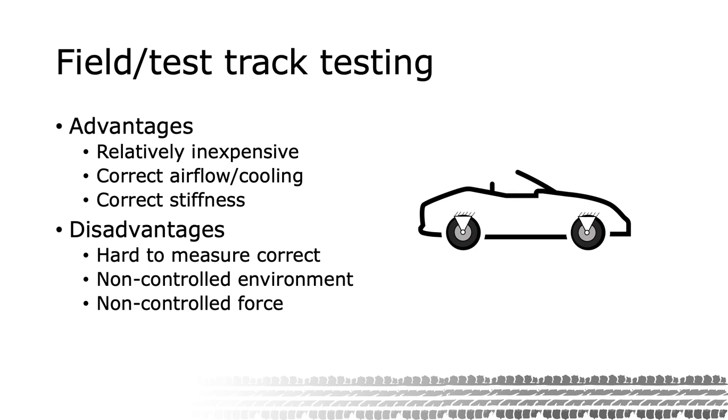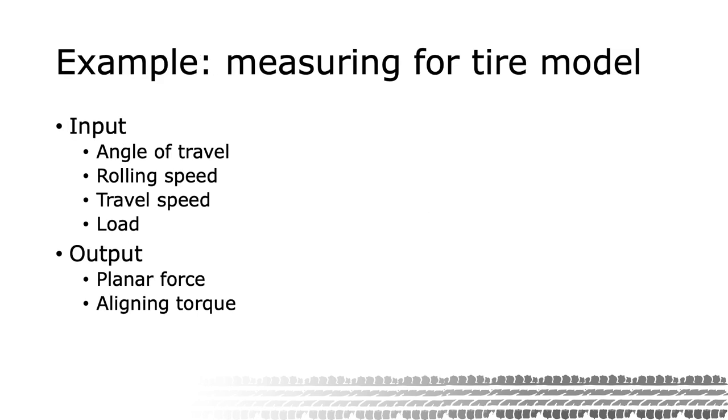In dedicated test rigs, the test tire motion is controlled and the forces and moments are measured. In a test vehicle like this, the motion is not controlled to the same extent and is connected to the force response that moves the vehicle. This implies that, for example, finding the parameters of a tire model might be very challenging using this type of testing. If we want to find the parameters of a tire model through measurement data, we need to make sure that we have all the data we need.